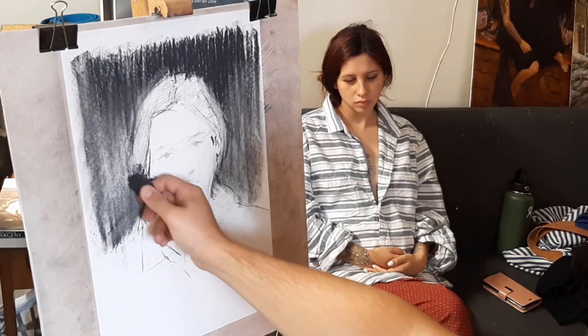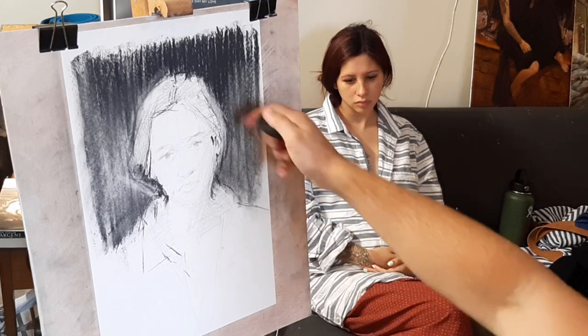You'll probably see me blow on the charcoal quite a bit throughout the process. It's a helpful thing to do, because it takes a lot of the loose charcoal off the page. Having that loose charcoal on the page not only deceives you with what the values really are, but also can be prone to smudging. You'll put down a mark and carry some charcoal that's already on the page through that mark, and it's a thicker mark than what you wanted because that loose charcoal's on the page. Blowing off all that loose charcoal doesn't actually take off the marks like utilizing the brush does.